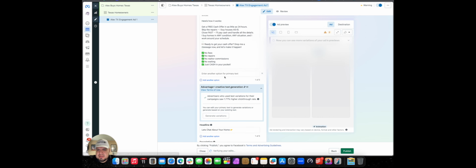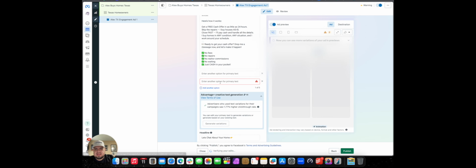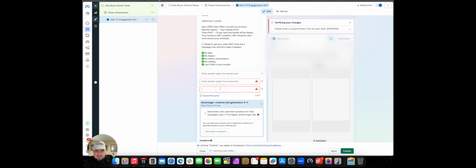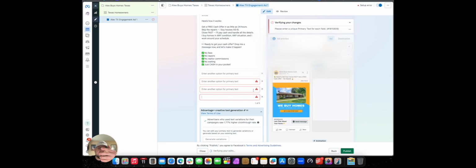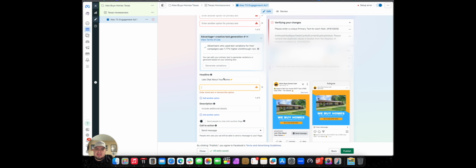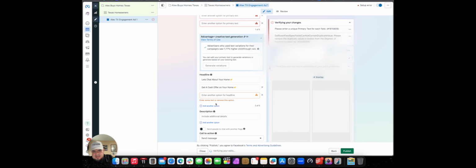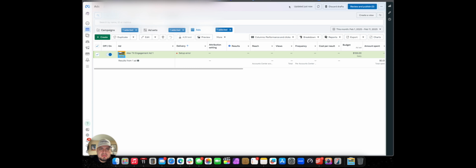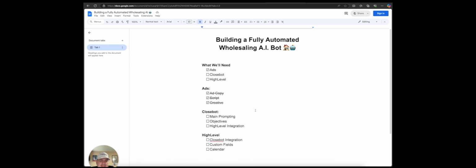Click add another option, enter that here, add another option, enter that here, and so on. So you want to use all 5, and you're going to want to add another option for headlines here, paste your headline here, cash offer on, and I'll just keep doing that. Another one and another one, and we'd be ready at this point. Next, you could take this and have ChatGPT generate a script, upload it to something like HeyGen and get your AI avatar going if you wanted to, or you can grab your phone and create your own ad yourself. Have options here. So we're good to go there.